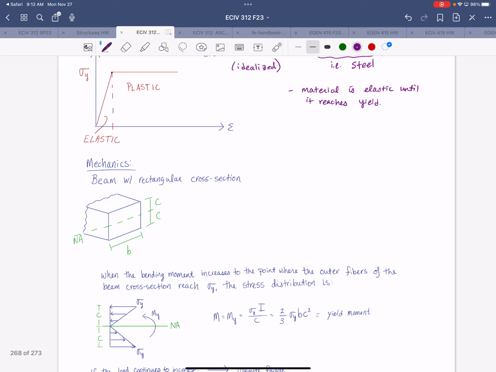And we'll do a little recap on mechanics here. So if we consider a beam that has a solid rectangular cross-section as shown, I'm going to go ahead and note axes. Over here, we'll say the longitudinal axis is the x-axis. The transverse axis is the y, and the other transverse axis is the z. So this distance c represents the distance from the neutral axis to the extreme fibers.